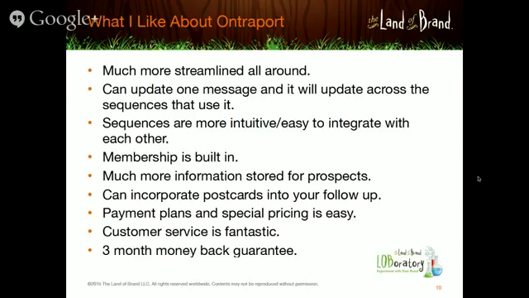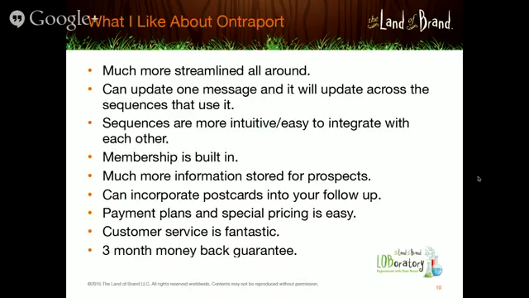Membership is built in. So it integrates natively with WordPress. And this is used to manage your affiliate program. And also you can manage multiple WordPress sites. So if you have different courses you're building, you have a big membership site, you can have multiple membership sites that are all run through Ontraport. And it's all integrated completely, which is very, very cool.